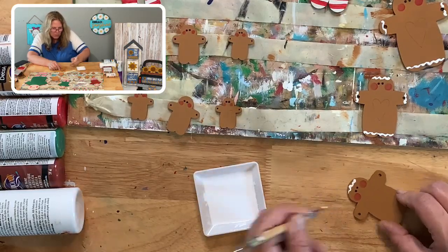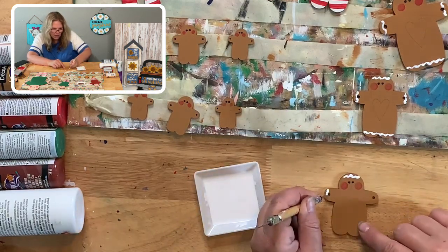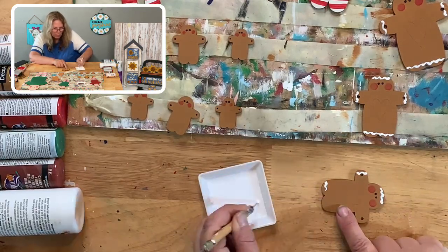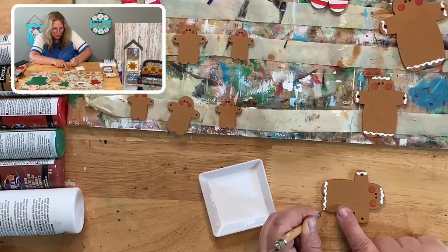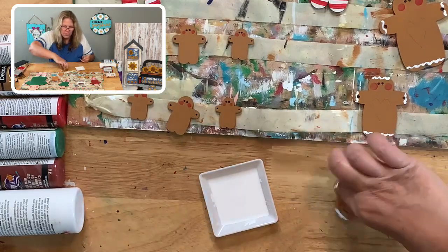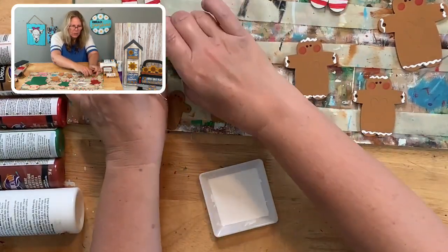So don't dilly-dally with that little stylus. Just do a little squiggly. If you need to practice on a piece of paper, you can definitely do that. Just practice on paper, doing your little squiggly thing. And this is just thin down white, okay? And I'm just going back and forth. And then we're going to glue a heart in the center. We will put a little mouth on it because I like my gingerbread to have a mouth. Not everybody puts a mouth on their gingerbread. And we will put a mouth on our little Raggedy Anns. Okay, there's that. See how fast they actually go? They actually go pretty fast.